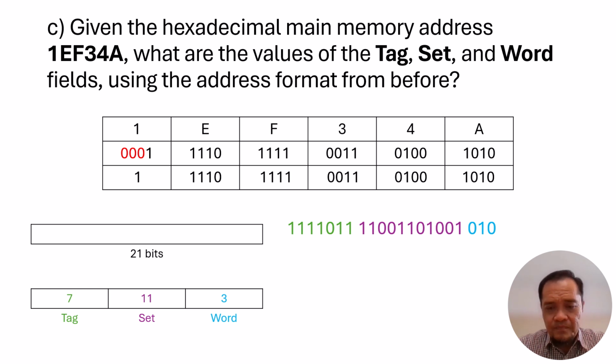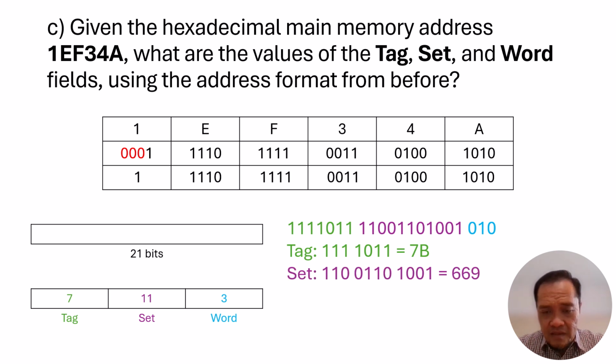The remaining 7 bits are for the tag. So what you need to do next is to highlight the value for the tag. In this example, the tag is 1111011. If you want to convert them back into hexadecimal, you are welcome. In hexadecimal representation, again, you need to make sure that you have sufficient 4 bits on the right hand side of the binary representation instead of on the left. So you have 1011 on the right, which is B, and 111 on the left, which is 7. So the hexadecimal representation is 7B.